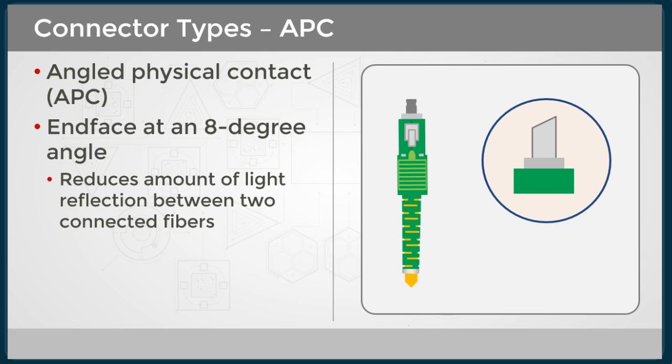You might think, well, why would we not always go with APC? Well, like most things that have a few more refinements in them, it tended to cost a little bit more. Now we're talking about fairly small values here in the big picture, so it tended to depend on the application, what it was that you were needing to accomplish. For example, if you had very sensitive equipment, you might well go with APC. But if you had an application that wasn't quite as demanding in terms of the loss, then UPC was probably fine, and you could save a little bit of money, of course.